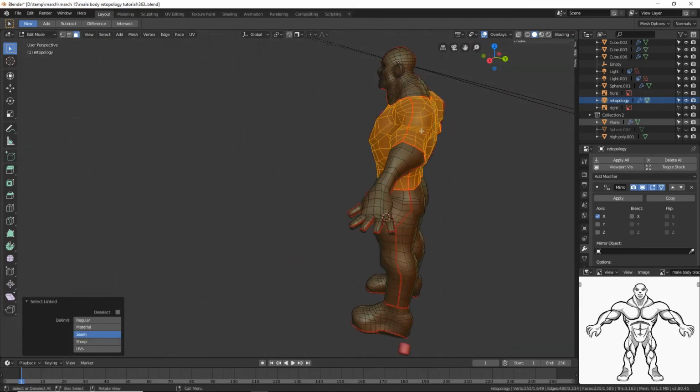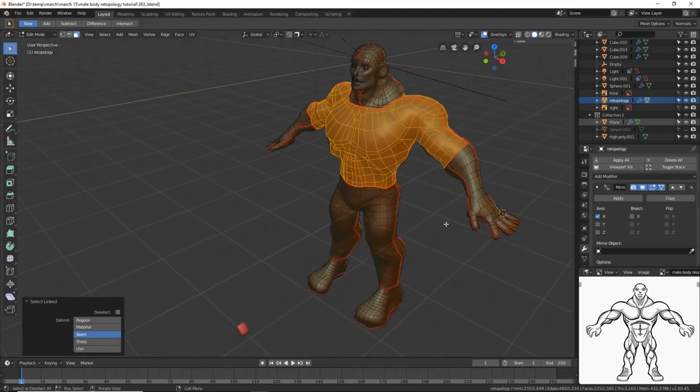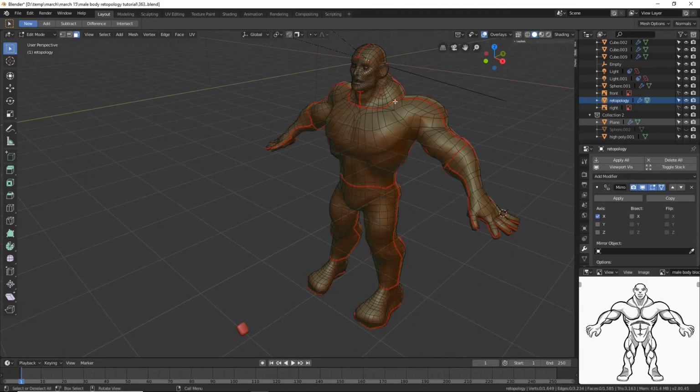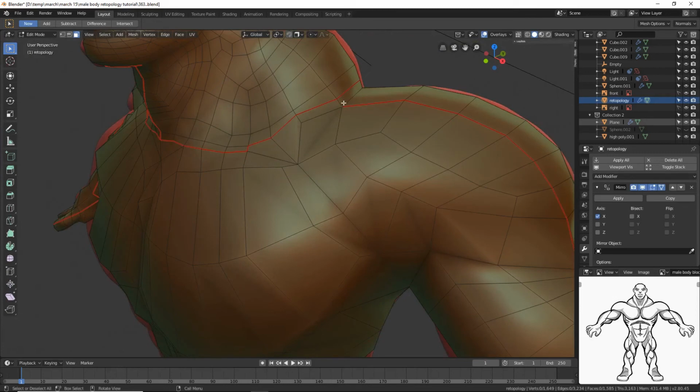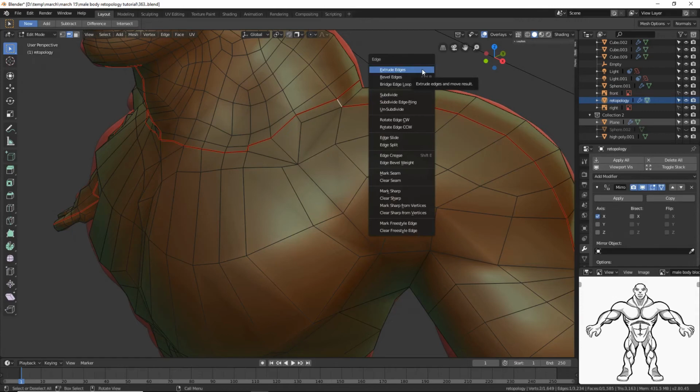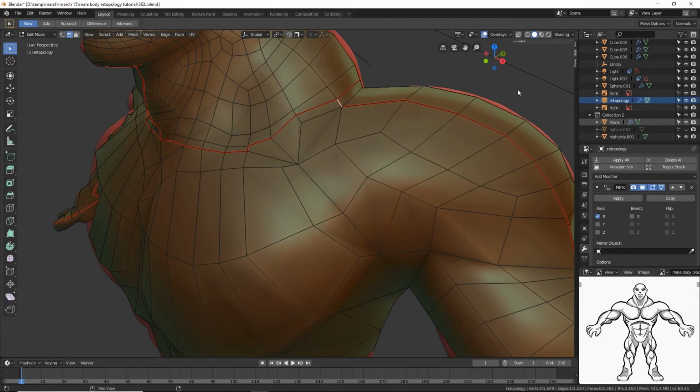You see how this is selecting the front as well as the back. That's not good. So I'm going to left click to deselect, or I did left click to deselect. It means that there is a seam that is unconnected. So I'm going to hold control as well as the middle mouse button. Right here we can see it. I didn't need to hold shift. I just click there. And I'm going to hold control, press E. This brings up our edge menu. I'm then going to select mark seam. I'm then going to left click to deselect.